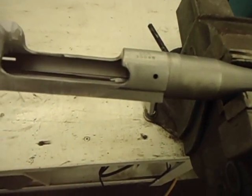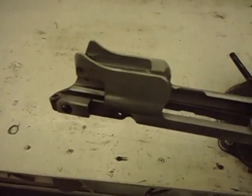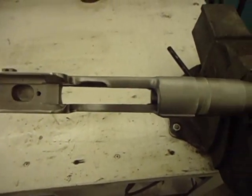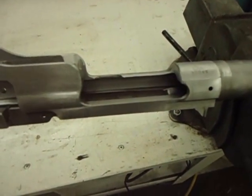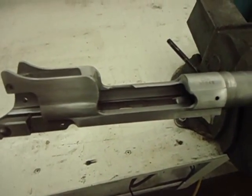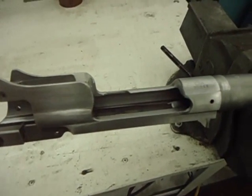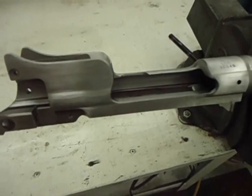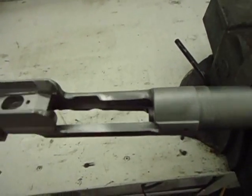I'm real happy. So we don't have to anneal it or reharden it or anything now. So the next step now is bead blast. Well, actually, on this particular one, the actual next step is to get back on that bolt and play with that bolt and get that issue fixed up where it's got the bad headspace. We're going to get those bolt lugs welded up, and we'll see what we can do with that. But anyway, this part of the metal finishing is all done.